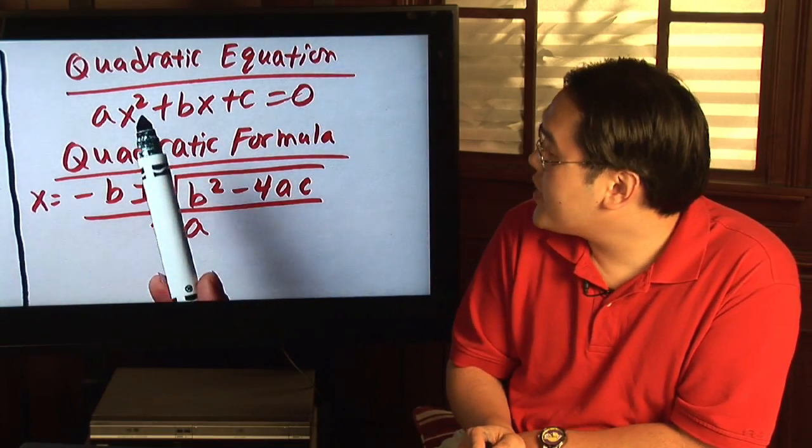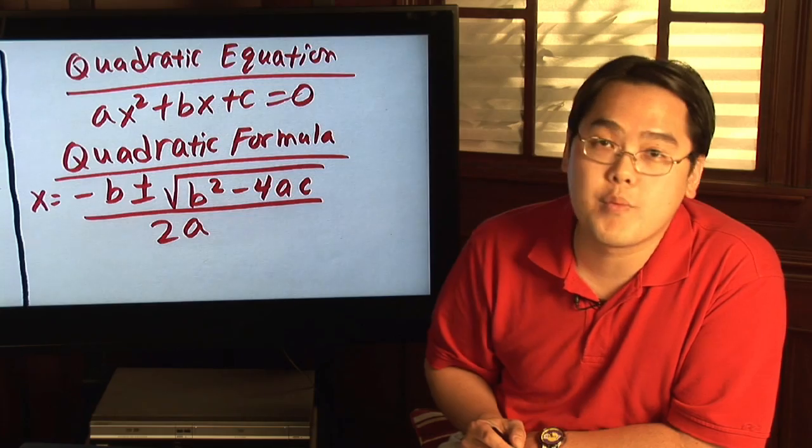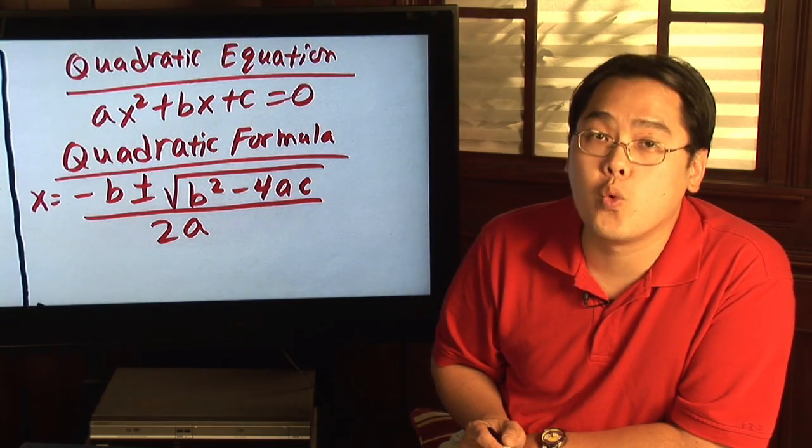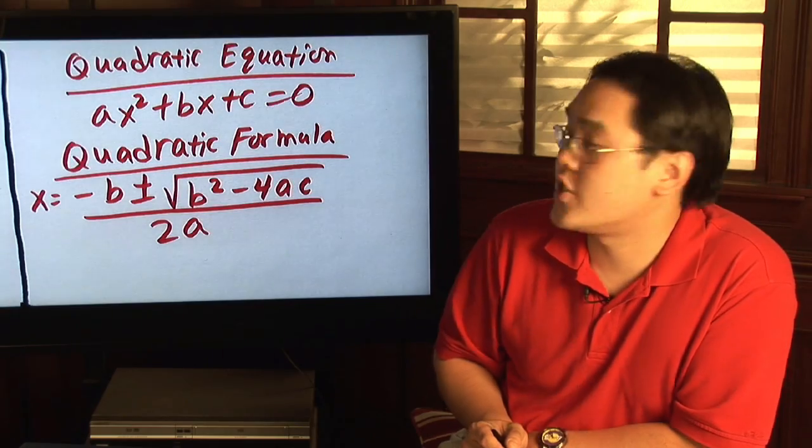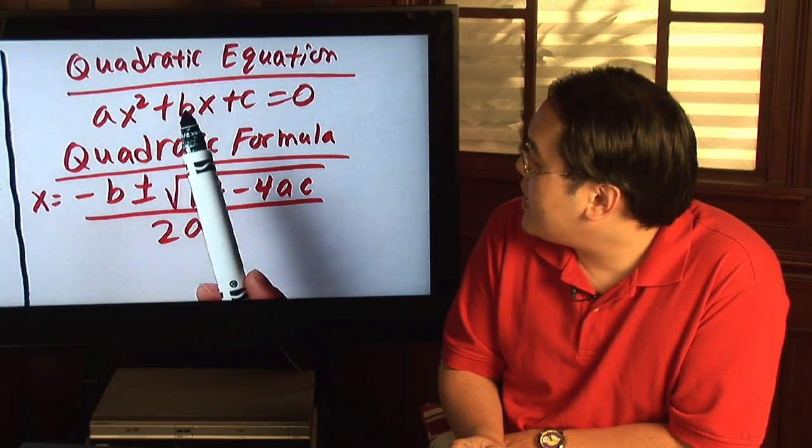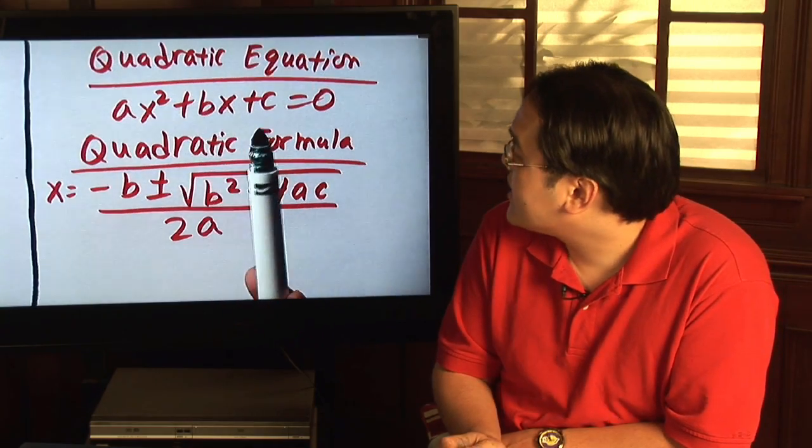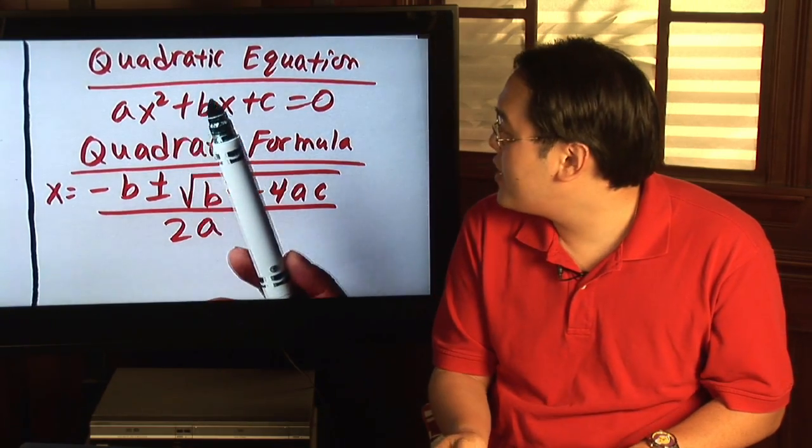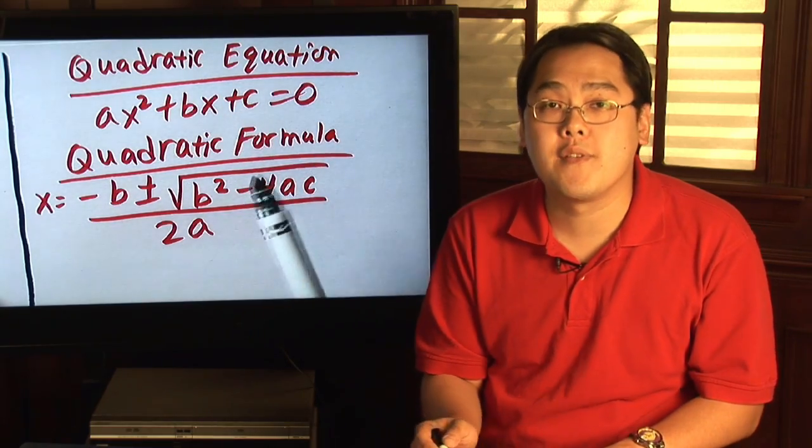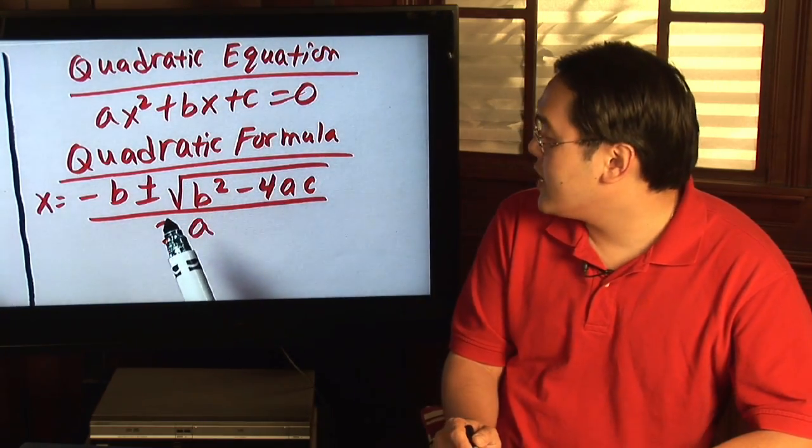First of all, you may have seen that a quadratic equation is of the form ax squared plus bx plus c. If you notice, every term is on one side and zero is on the other side. And notice a is the number right next to the x squared, b is the number next to the x, and c is simply the number with no x term. So c is known as the constant. But everything is over to one side and zero is on the other side.